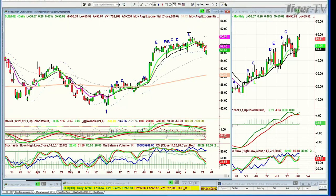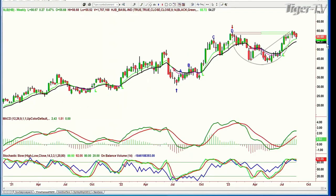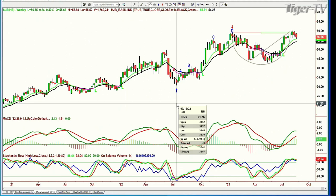Hi, folks, just finishing up the notation here. This is Schlumberger. At just this moment today, it went to a sell signal, and it might be upgraded to a sell mode in the daily chart. The weekly chart is still... SLB is the symbol, and this is for Zip in the Den. We went to a higher high, but this is the issue, and this is the sort of thing that I will discuss today in the webinar, because that's your starting point right here for the buy signal to buy mode on the 15th of July of 2022.